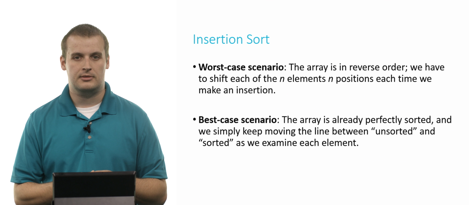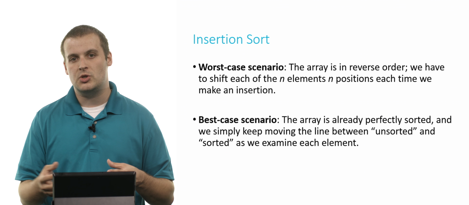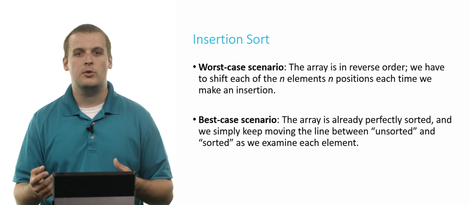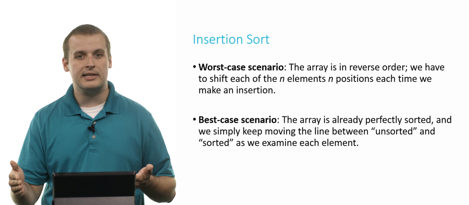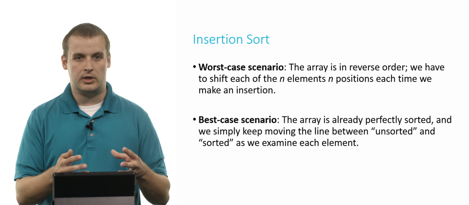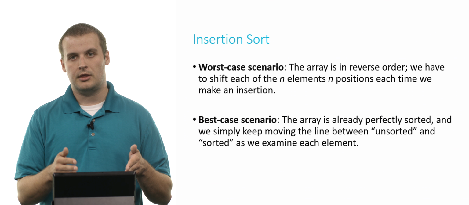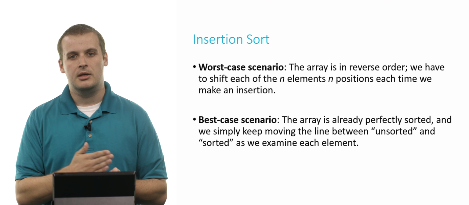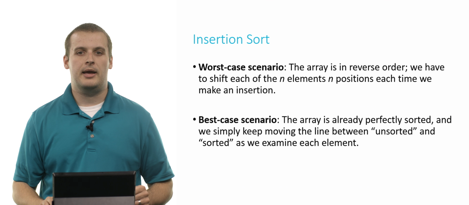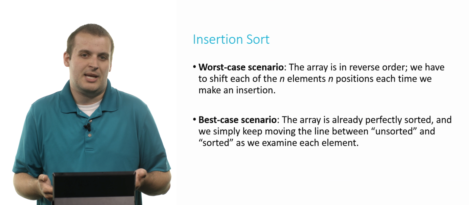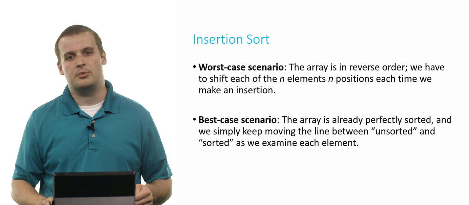In the best case, the array is perfectly sorted, and sort of like what happened with 5 and 6 in the example, where we could just tack it on without having to do any shifting, we essentially do that. If you imagine that our array was 1 through 6, we start out by declaring 1 is sorted, 2 comes after 1, so we can just say, okay, well 1 and 2 are sorted, 3 comes after 2, so okay, 1 and 2 and 3 are sorted. We're not making any swaps, we're just moving this arbitrary line between sorted and unsorted as we go, effectively, as we did in the example, turning elements blue as we proceed.